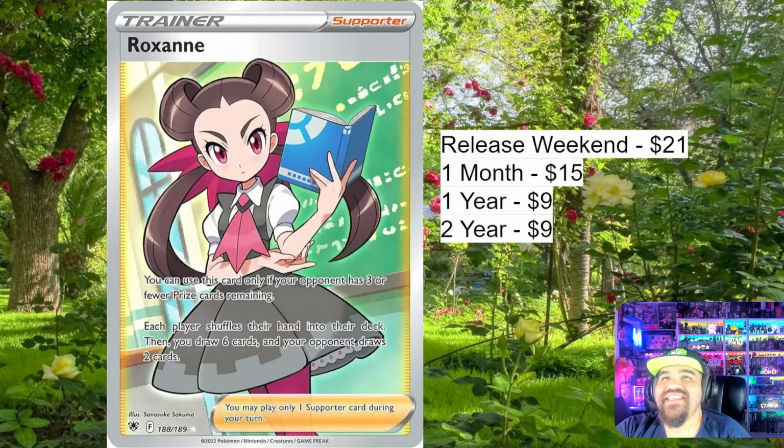Roxanne on release was at $21 for the Waifu Clan. $15 a month later, so it definitely dropped. And right now it's at $9. It hasn't changed much in over a year.